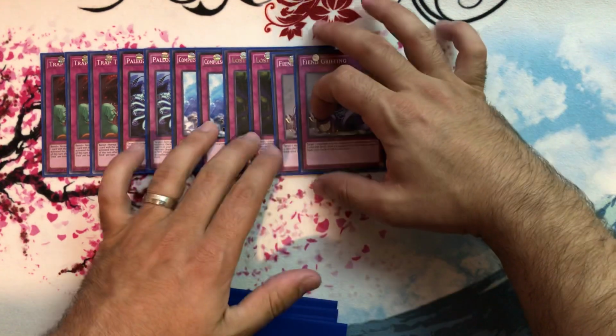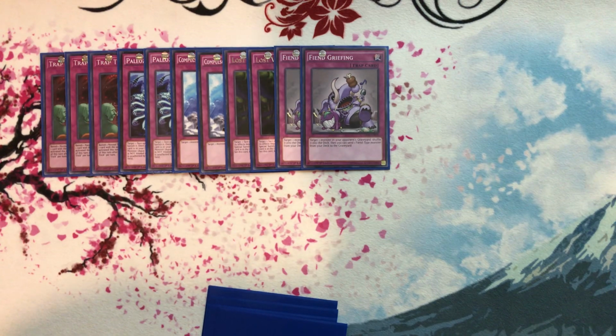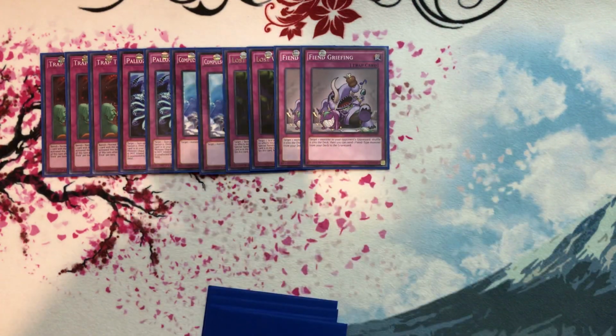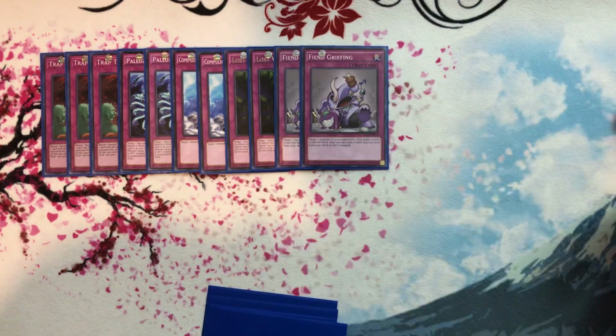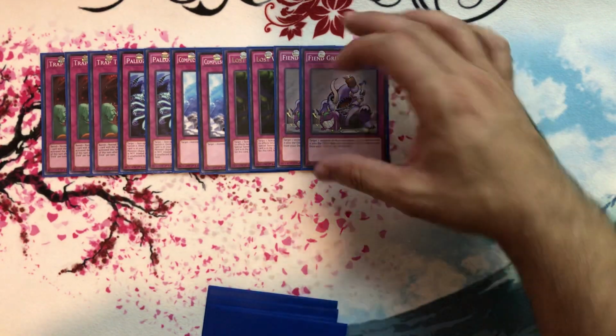We also play 2 Fiend Griefing. You just target a monster in your opponent's graveyard, shuffle it into the deck, and then you can send one of your Fiend-type monsters from your deck to the graveyard. So really good interruption. Say your opponent's trying to target a monster in their graveyard to do something, you can use this, and then also get another interruption with, say, a Farfa that you send to the grave. So really, really good card.